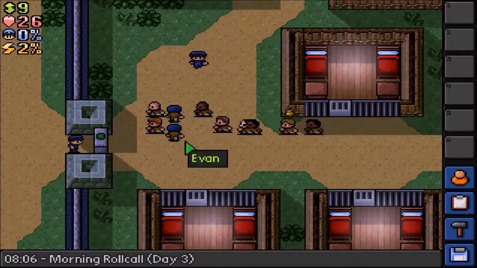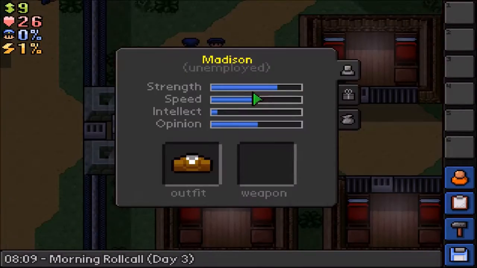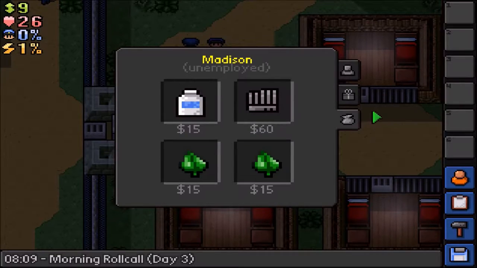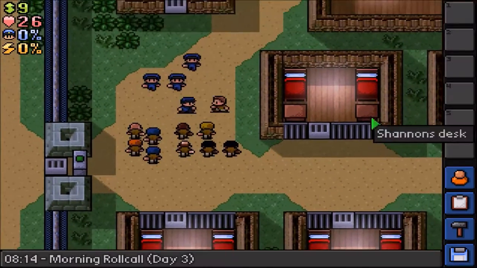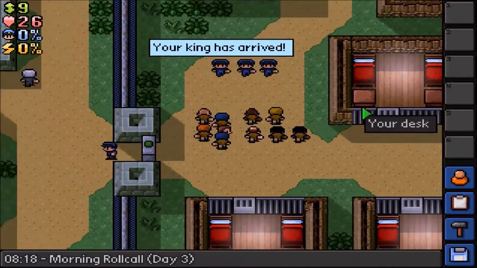I've still got all these people here. That one bro. You know, that one bro. I really need a guard outfit. But I don't have enough money for one. Excuse me. And even if I did have enough money for one, I don't know if I'd buy one.